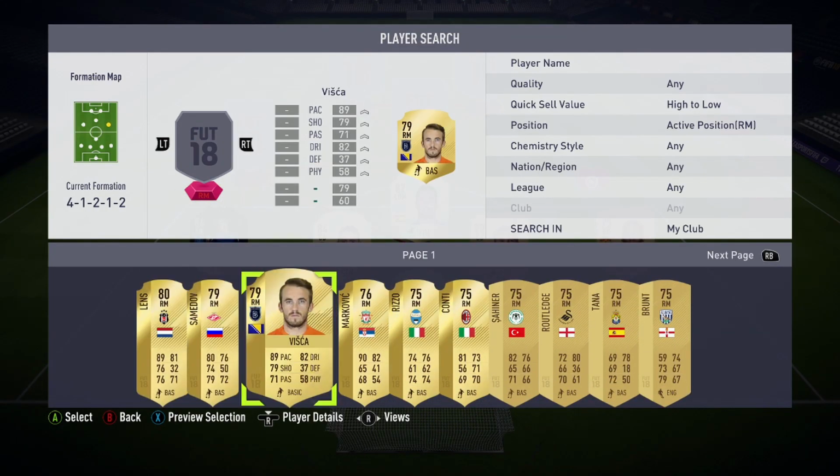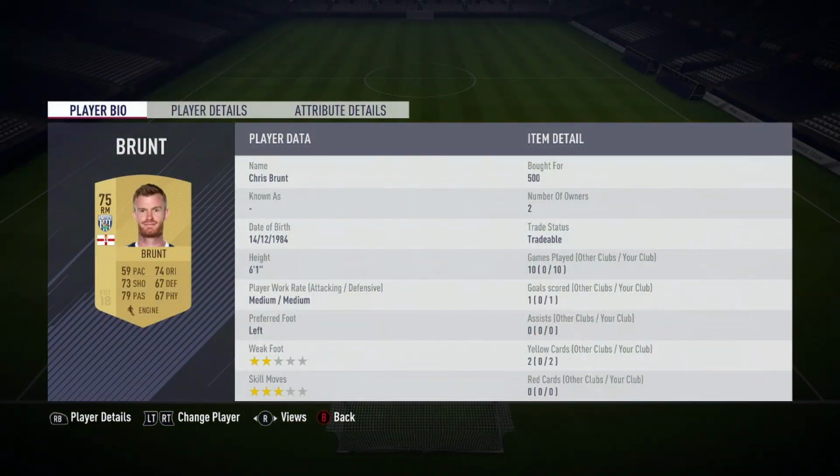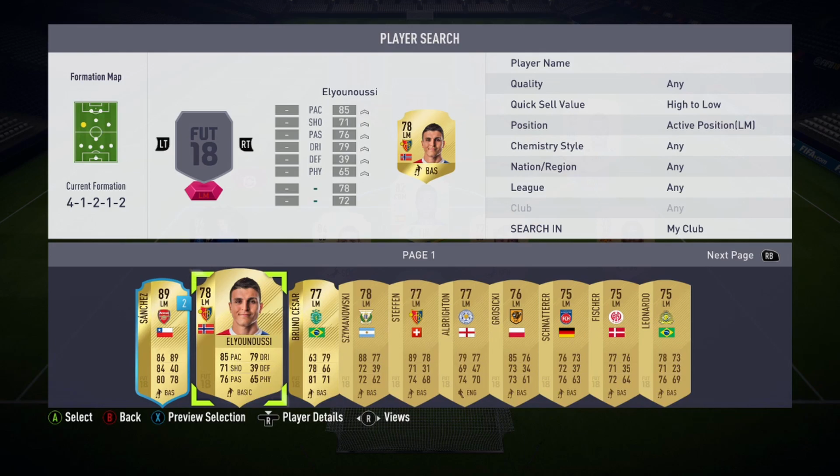Right midfield now, you need to have players who can put in a good delivery, and I could think of no one better than Chris Brunt. A very good deliverer of crosses. Obviously on FIFA he's not very good, to be honest, so with only 59 pace he's not going to be getting in behind, but delivery wise he has got a very good cross on him.